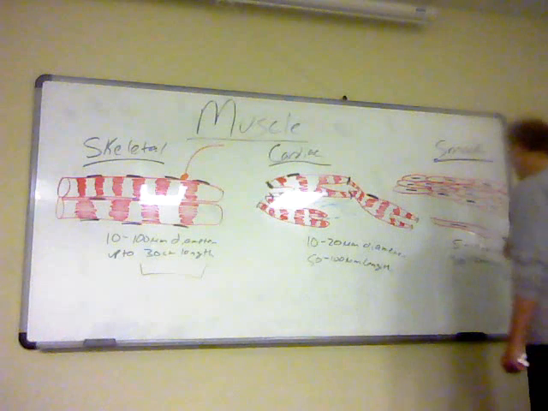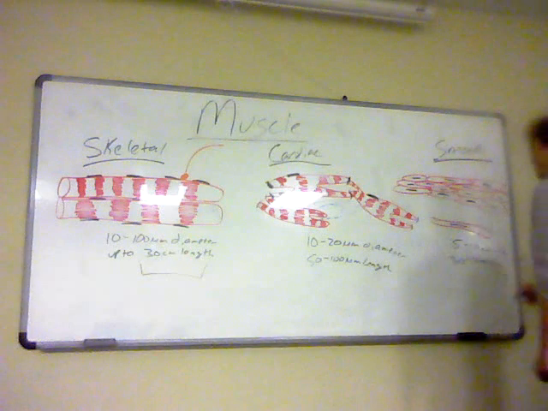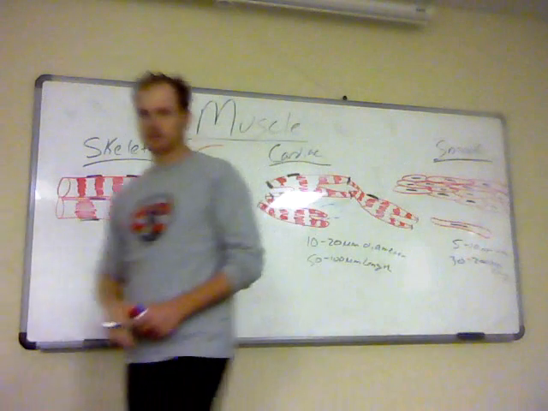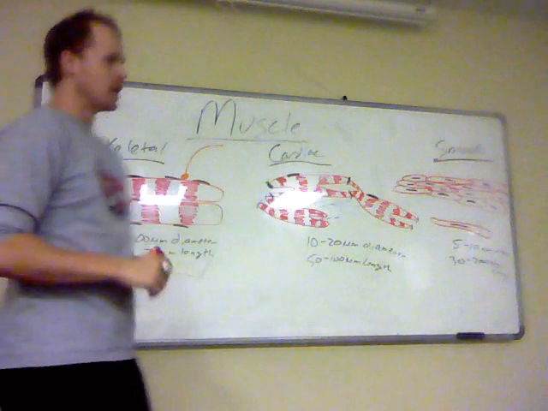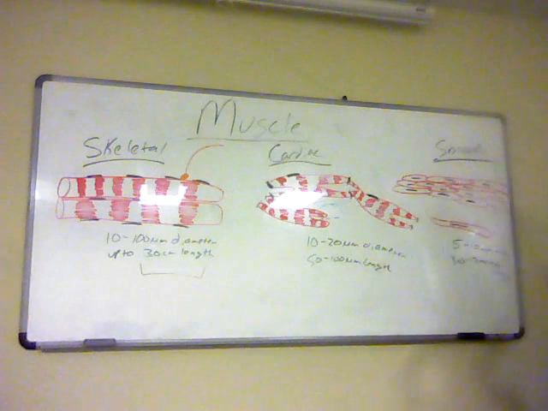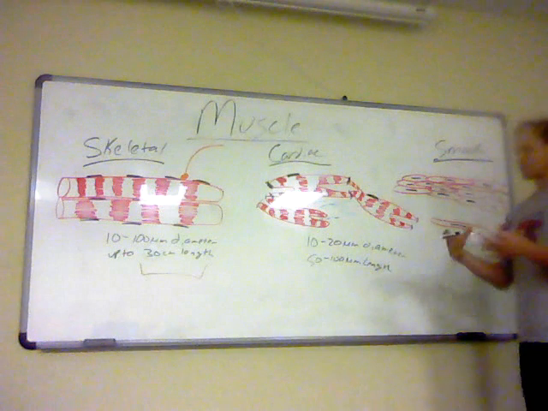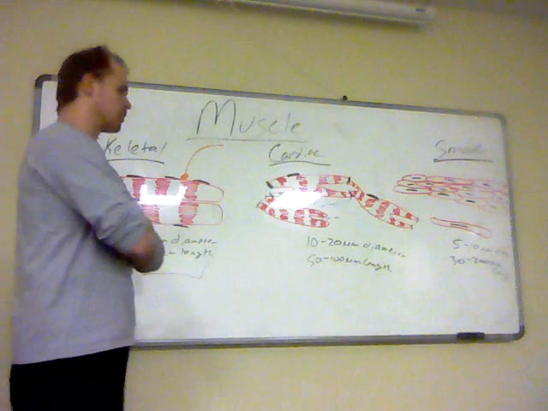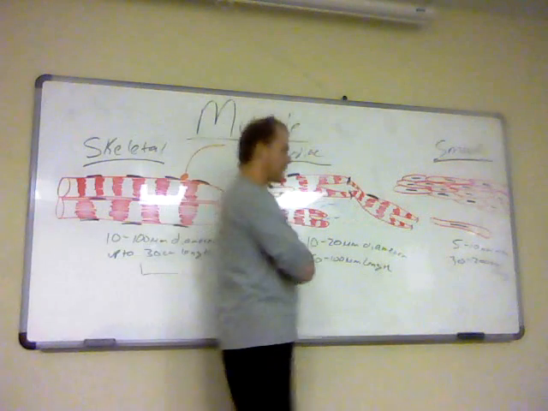Smooth muscle, remember, is made up of very small cells, about 5 to 10 microns in diameter and 30 to about 200 microns in length. So these are definitely much smaller in comparison to skeletal and cardiac muscle. But when you look at the organization of smooth muscle, you typically see lots of different cells very densely packed together to form large sheets. A good way to think of the location of smooth muscle is as lining hollow organs or openings, because we use smooth muscle to control the diameter of blood vessels.